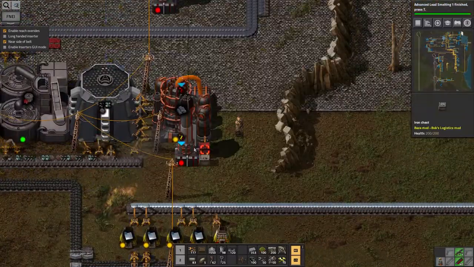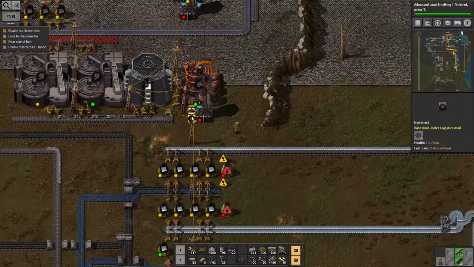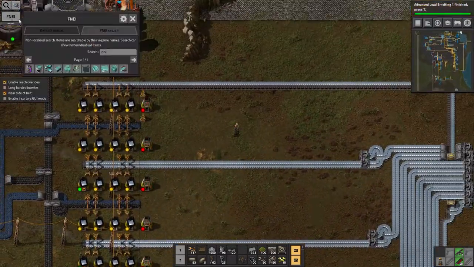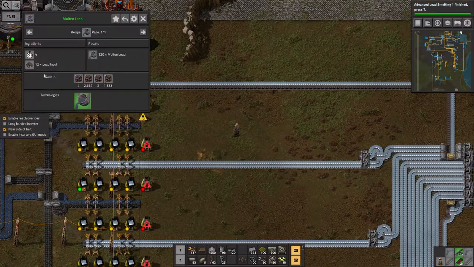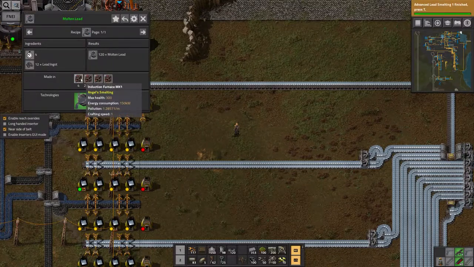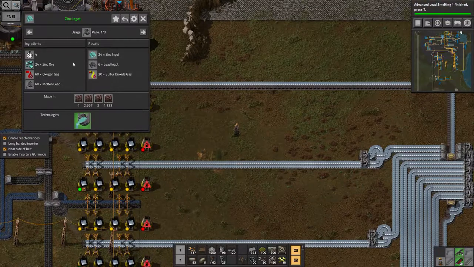Chest. Alright, let's put it on this side. Okay, so that's getting me the iron ingots I need. So let's have another quick look at this recipe. Zinc, oxygen, molten lead. Molten lead comes from lead ingots in an induction furnace. So I need an induction furnace and chemical furnace, and also this oxygen supply.